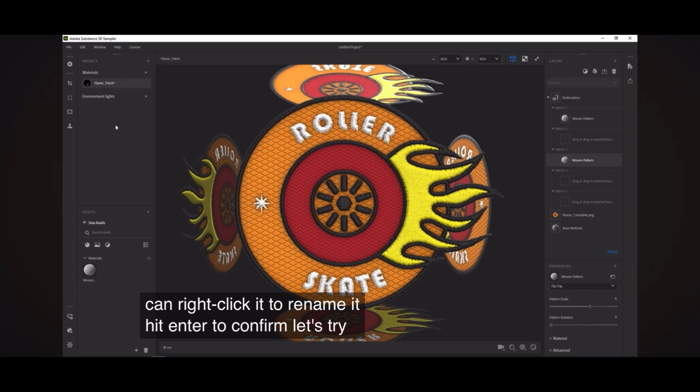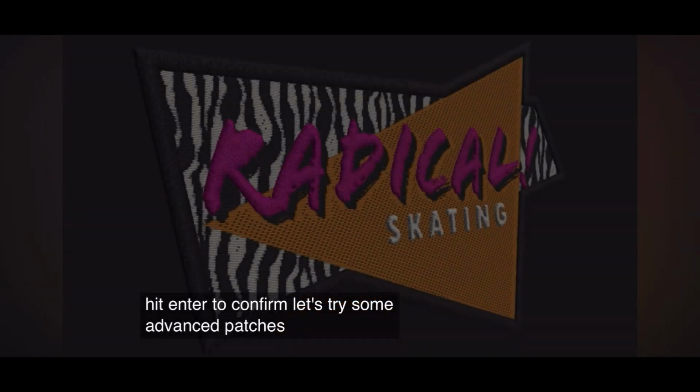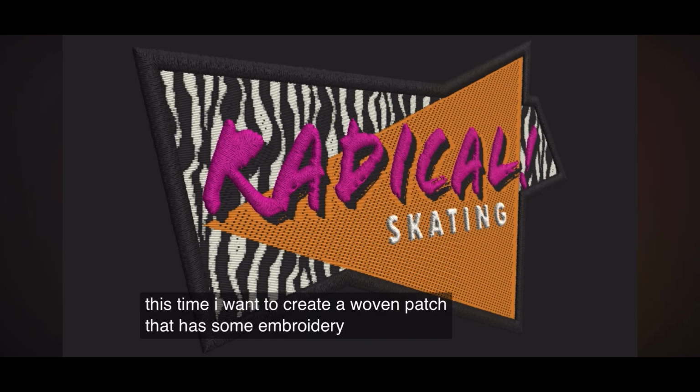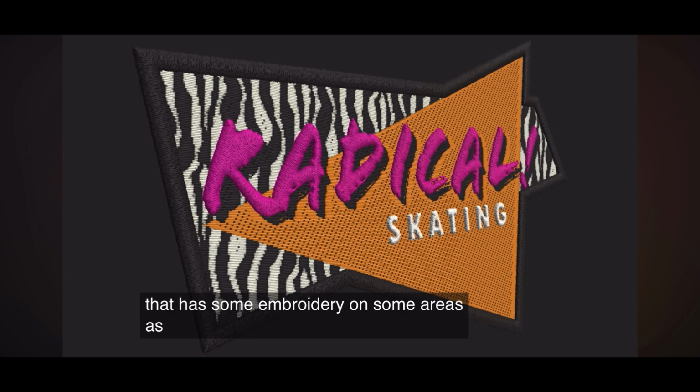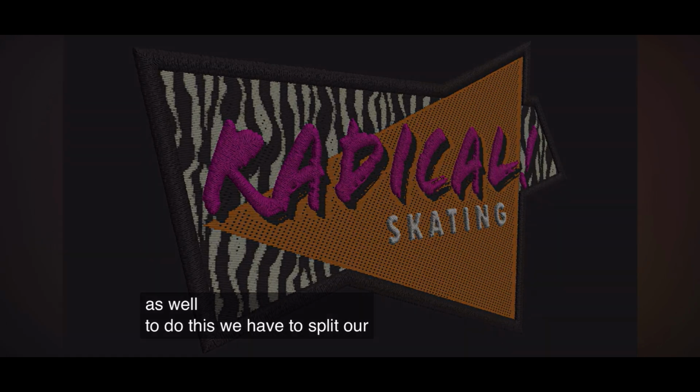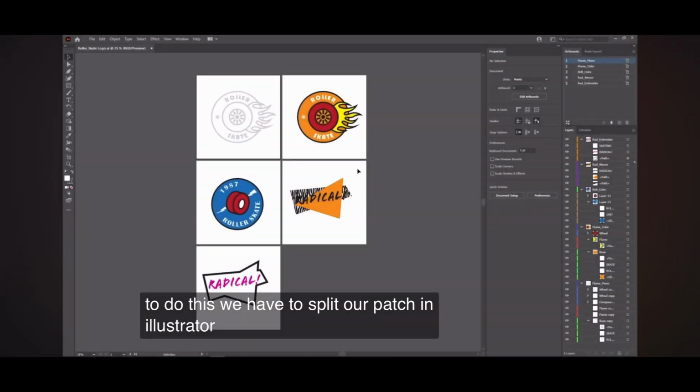And let's try some advanced patches. This time I want to create a woven patch that has some embroidery on some areas as well. To do this, we have to split our patch in Illustrator.